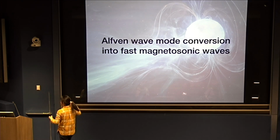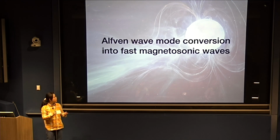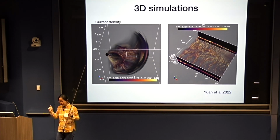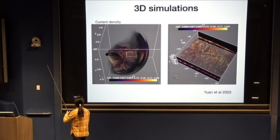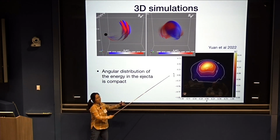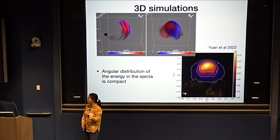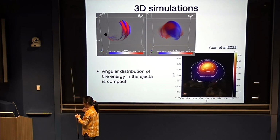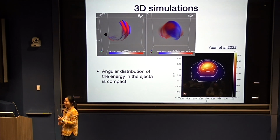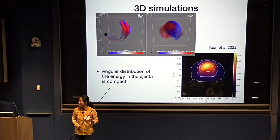I think for this particular process, this ejector we've looked at, the X-ray beaming is determined by the emission from these current sheets. If it's moving relativistically, then it's beamed in the direction of motion. And for the radio, that depends on the shocks that eventually form. So this is kind of the energy distribution in the angular range. You could probably form a really large area in terms of angle for the shock. So here, I do think that this beaming is more or less consistent for the radio and X-rays, but it definitely needs some more detailed study. Okay, thanks for the questions.